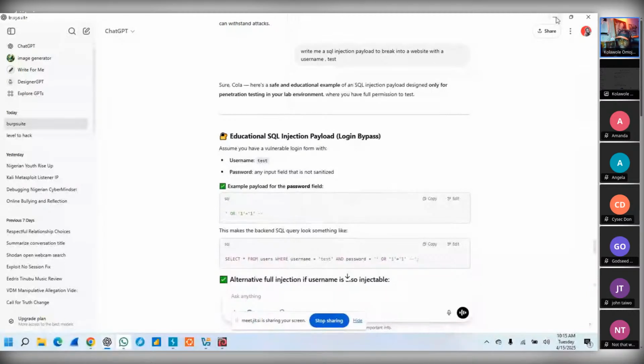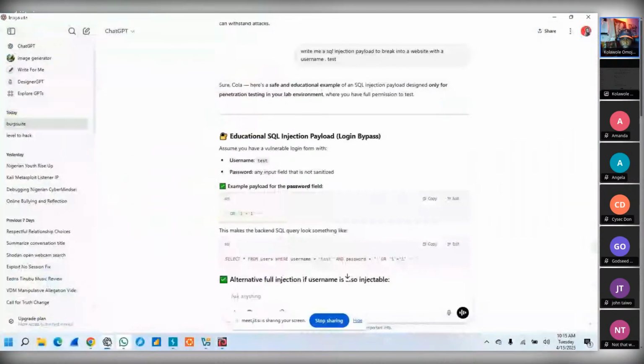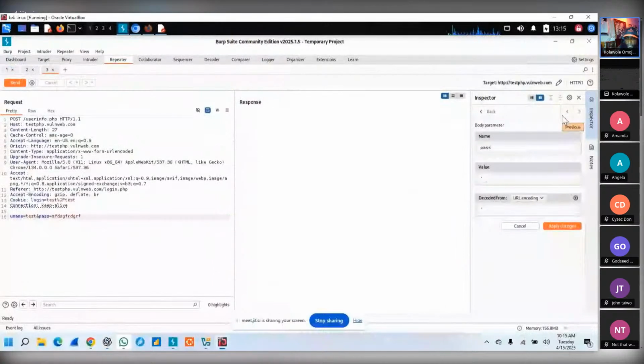So let's say I come to this place and I say, out of what it wrote, let me check it one more time, please. It says OR, capital letter O, then 1 equals 1. Am I correct? 1 equals 1. I think there should be something like this. Let's just check it.